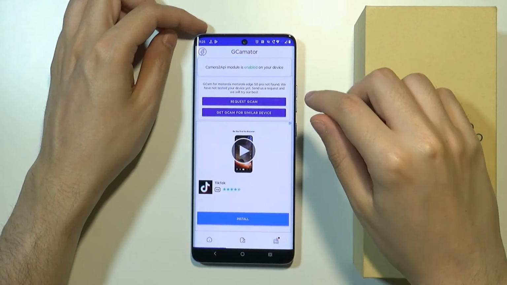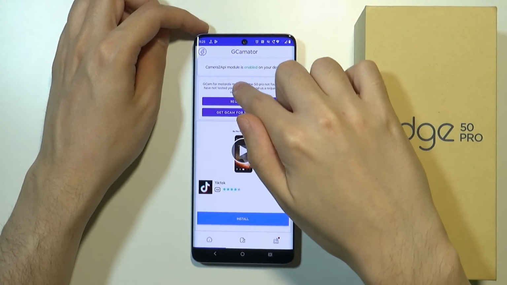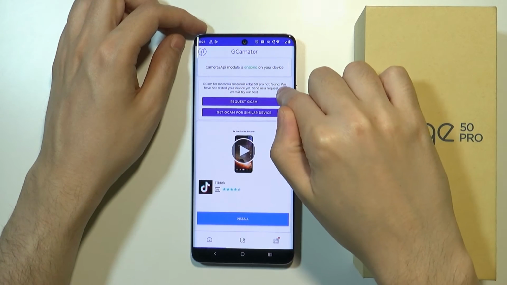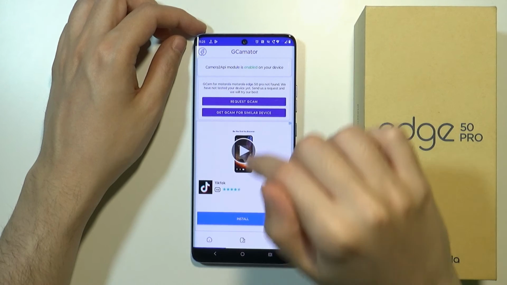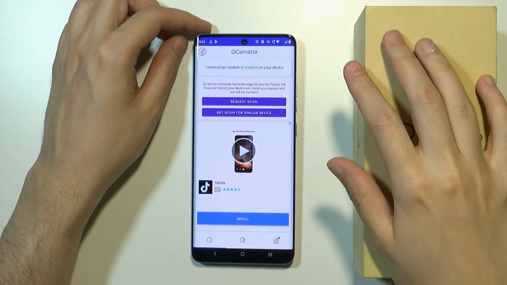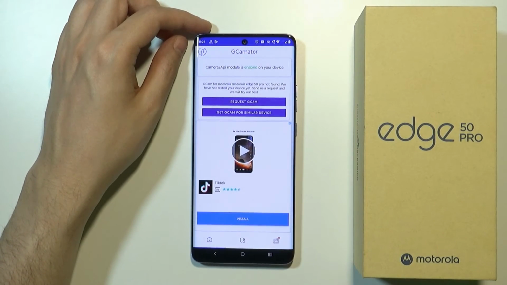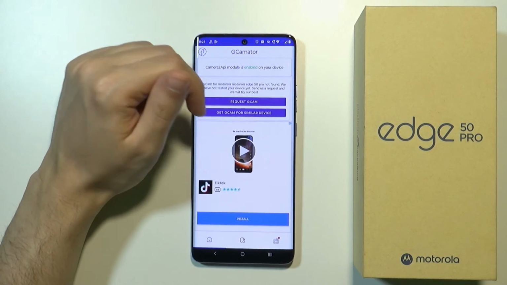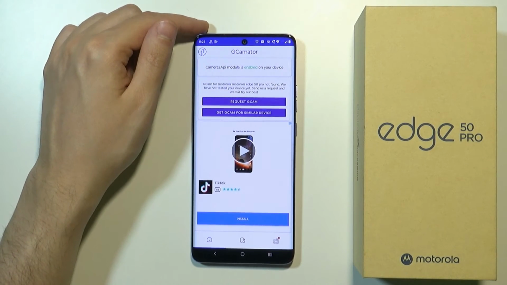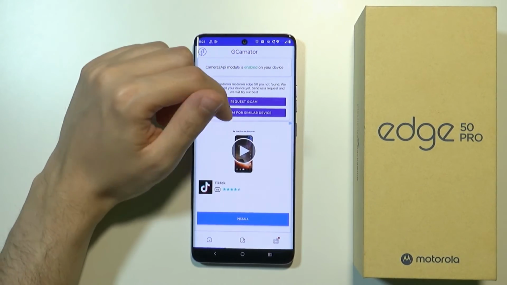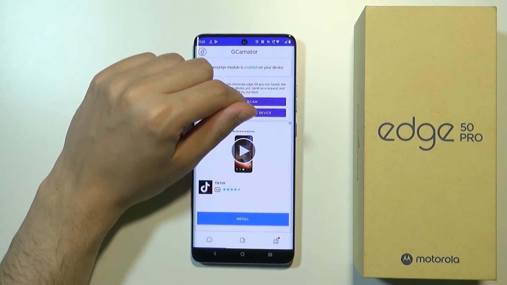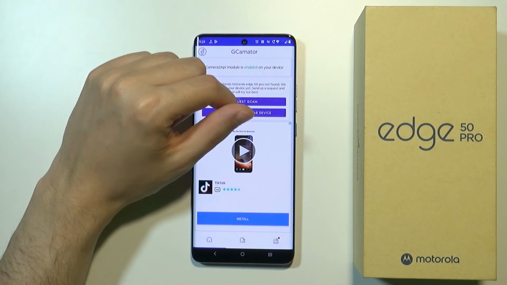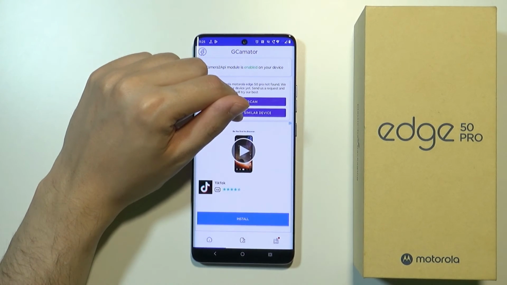However, as of the day of recording this video, GCam for this device was actually not found, so there is no tested. The creators of the app didn't test the device yet, and we can send a request, and they will try their best to get the GCam. However, we can also try to get a similar result by using a similar device, by finding a similar device.